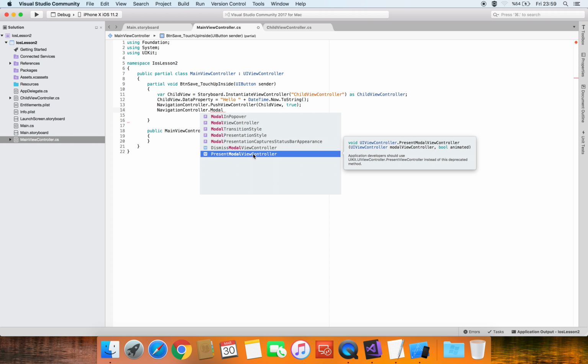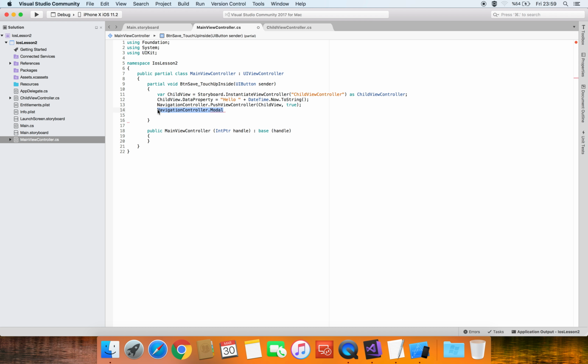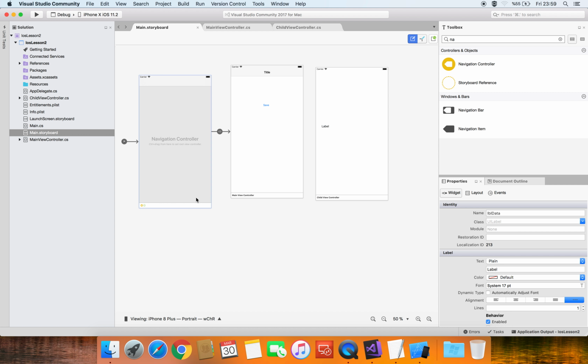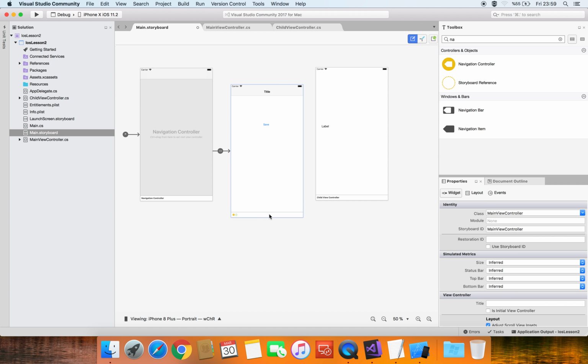Both of the actions work, but it says this is deprecated. You can use present view controller instead of this method. You can also use it, no problem. That's all. We talked about navigation controller, how to navigate from parent to child, and how to pass data from parent to child view controller.